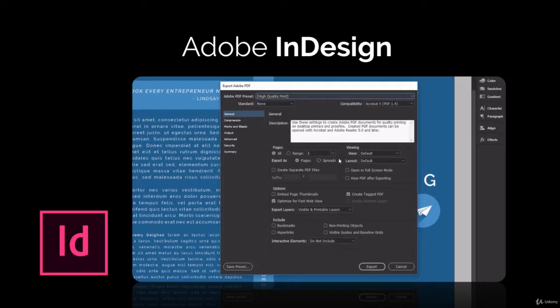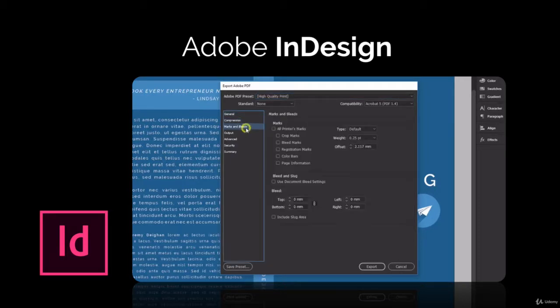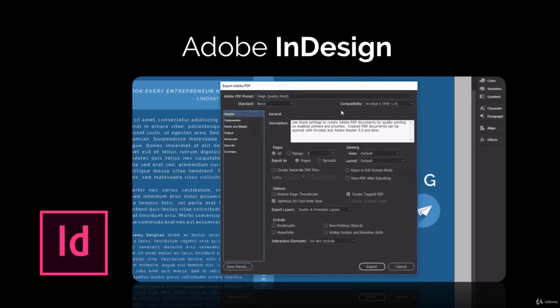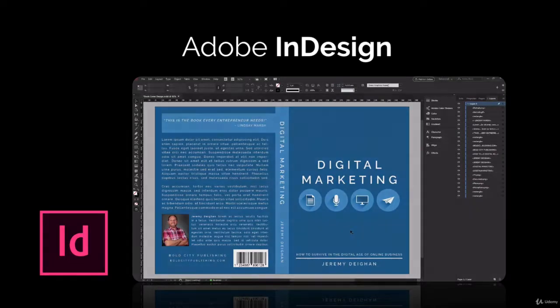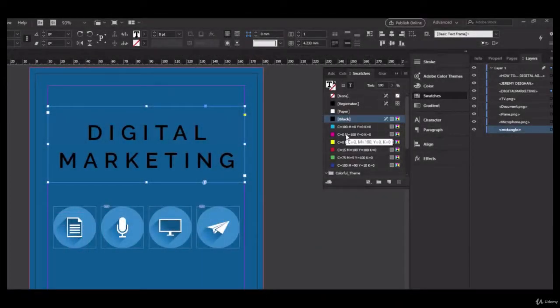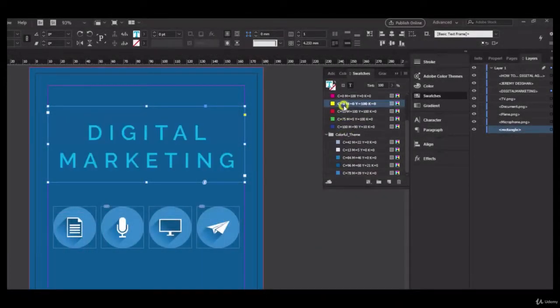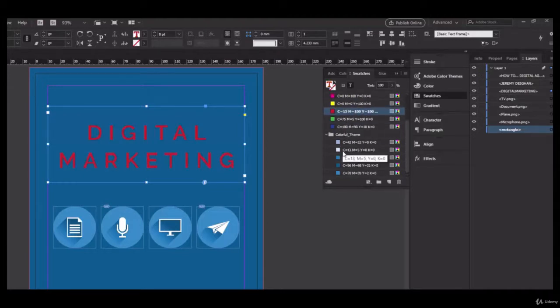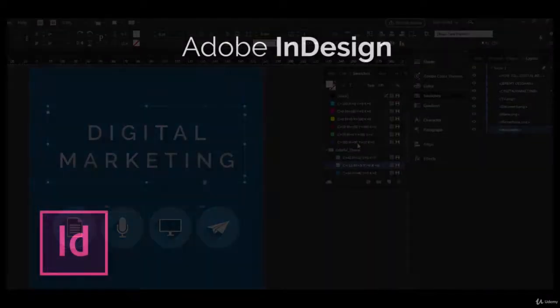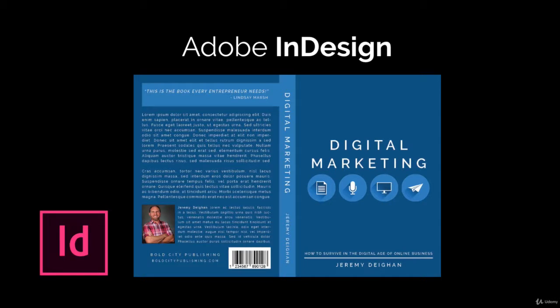Once you learn how to customize the InDesign workspace and save the document, you will learn the basics of placing and using graphics in the work area. And after that, you'll learn how to add text and adjust the type in your design. Then you'll learn an easy way to select colors by using Adobe color themes to quickly pull out color information from your images. Next, you'll learn how to add basic shapes and manipulate them in a document.